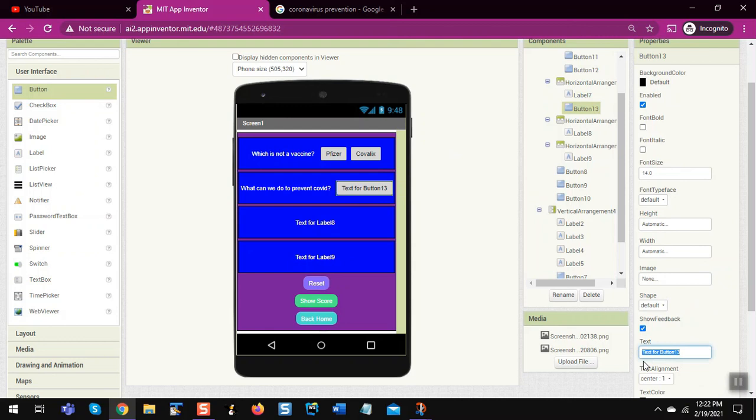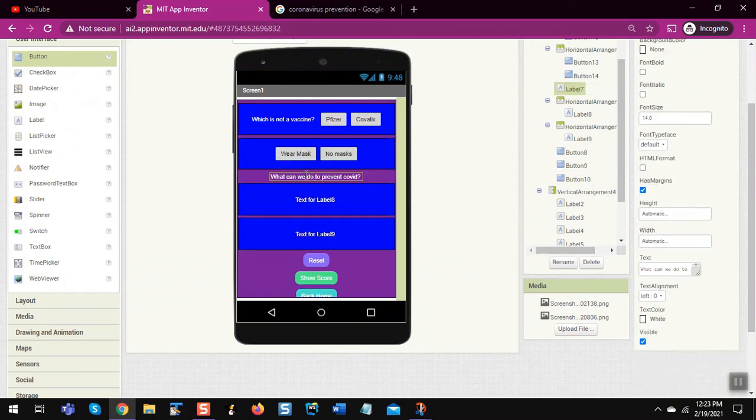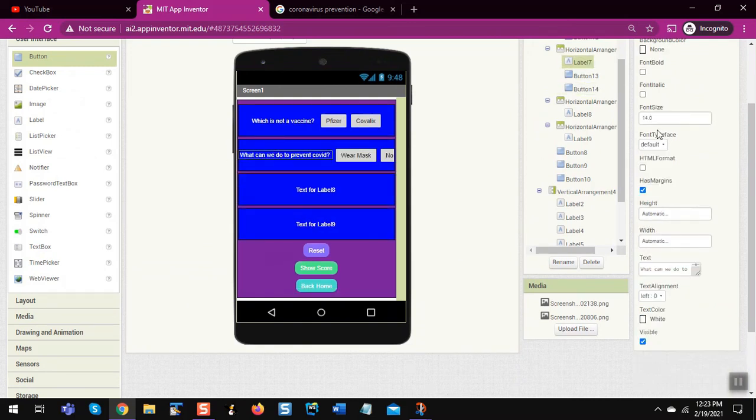Set this to wear mask or go out every day, or no mask. No mask. Then change the font size to little because it is not fitting. So I'll do it to 10. See, now it is fitting and we can even see the question.